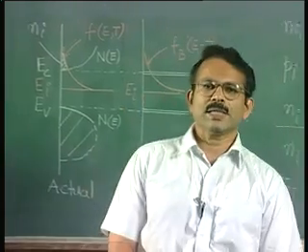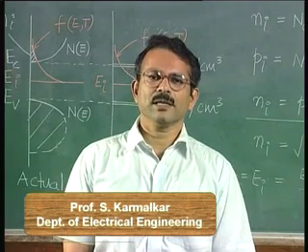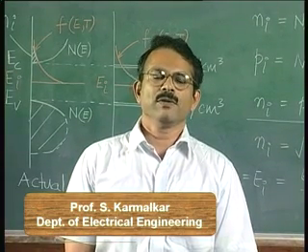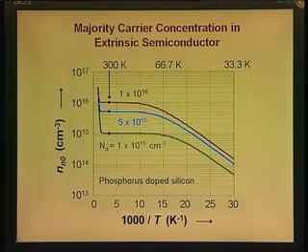Now in today's lecture we will be discussing a model for the extrinsic semiconductor. Under equilibrium we will be discussing a model for the carrier concentration. So if you recall, what we want to explain here is the behavior shown in this slide. We would like to explain how you get a flat portion of constant majority carrier concentration over a certain temperature range, and adjacent to this, for low temperatures, an exponential behavior of the concentration with temperature, and also for very high temperatures an exponential behavior of the concentration.